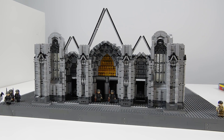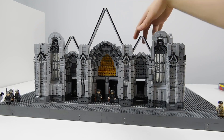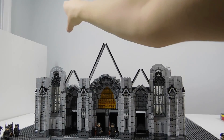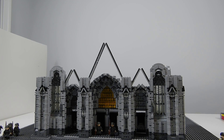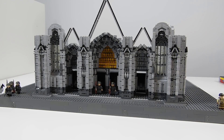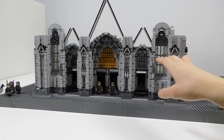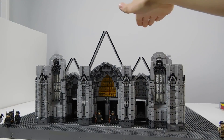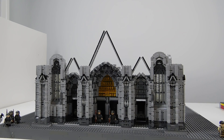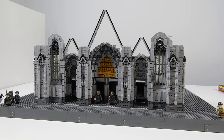At least in a lot of the pictures and interior pictures, you don't see the front area clearly. Looking at the cathedral more closely, the next row of windows up here are getting real high — those ones are stained glass. These ones might be, but they're not really ones you can easily see and I don't think they're the more detailed stained glass windows, so I'll leave these ones plain. Next level will be stained glass. Basically all the windows farther in on the main building are also stained glass, so I'm going to have to get a bunch of different colored trans-clear plates and stuff for those window parts.